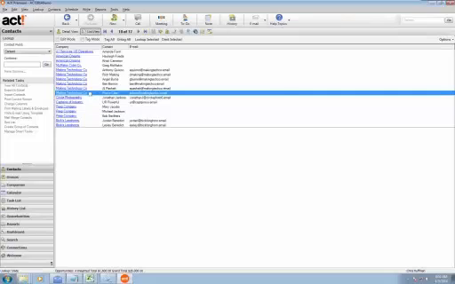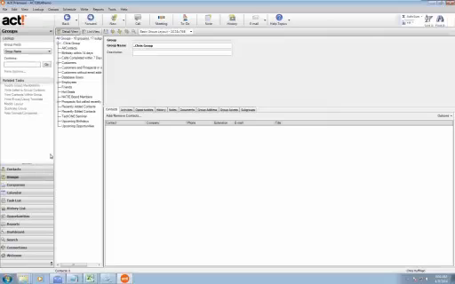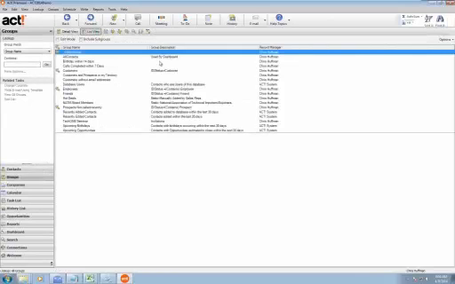So I have the ability to export to Excel from the contact list, the group list. So if you wanted to go to the group list view and export this to Excel, you could. I don't do that one as much.